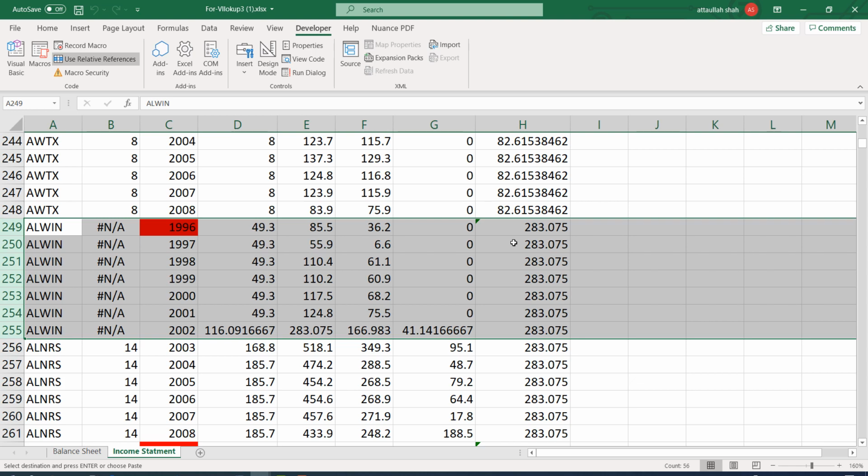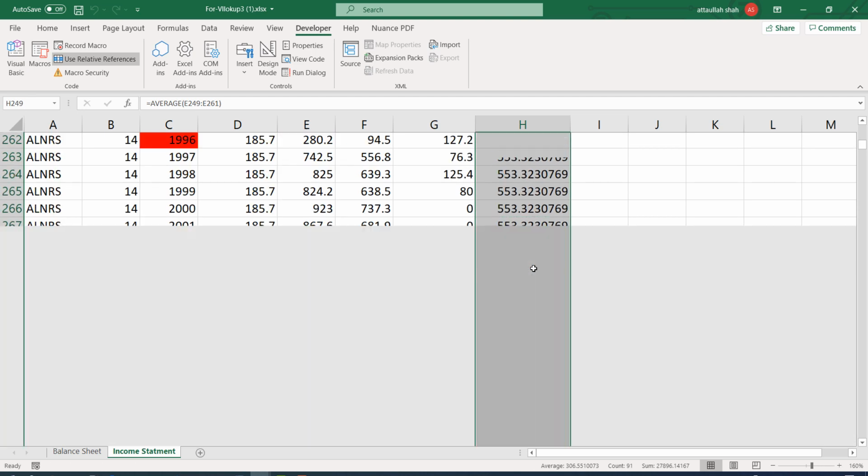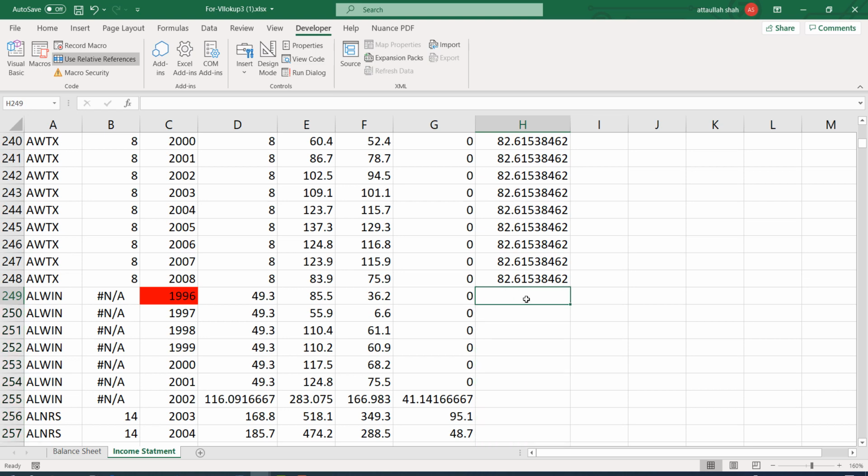And the problem started with Alvin. So all other calculations in this series are not okay. So I'm deleting them. Okay, so I'm leaving Alvin empty, and I'll start with a new company here.